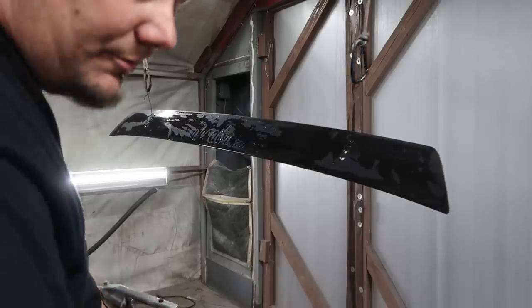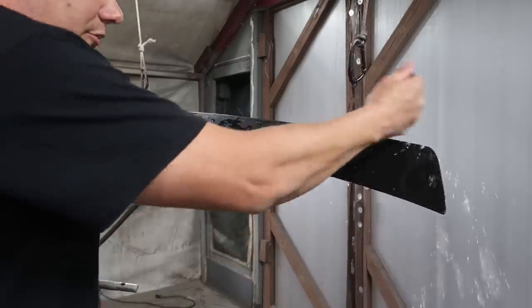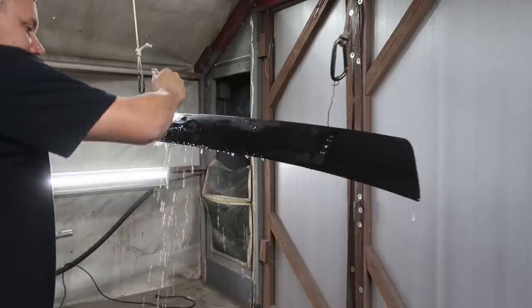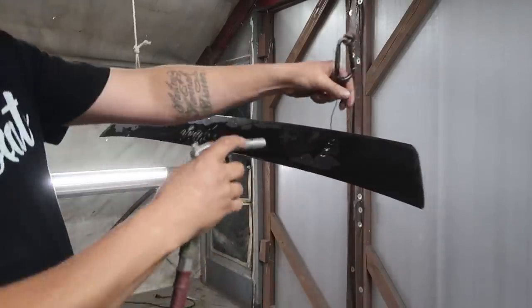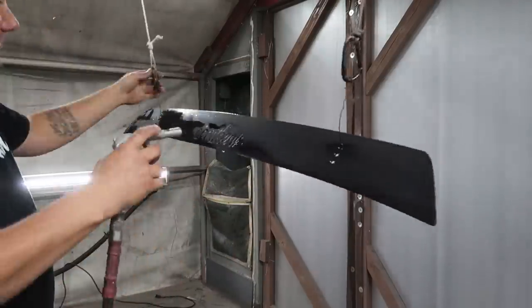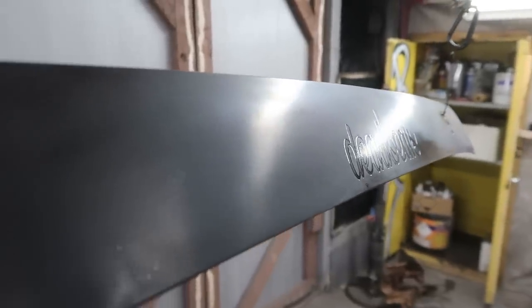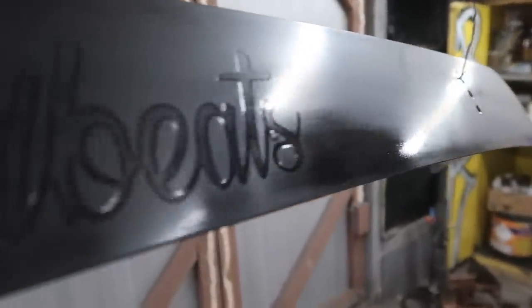All right, so now I'm gonna go ahead and just run over it with water. And I'm gonna air dry it. So this is after going over it one time. Now obviously you dry it so that you can see what it is you have sanded and where you haven't. I need to do some more sanding here, but also it makes it to where the imperfections will pop out at you. You see all those little specks of dust?